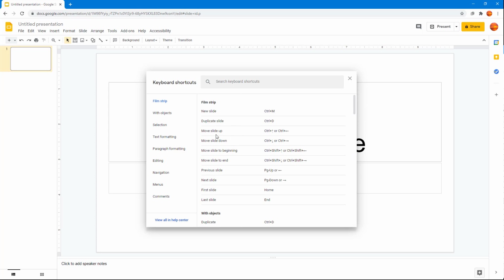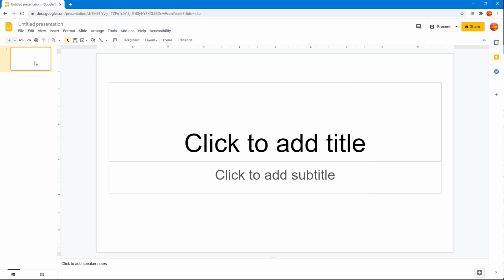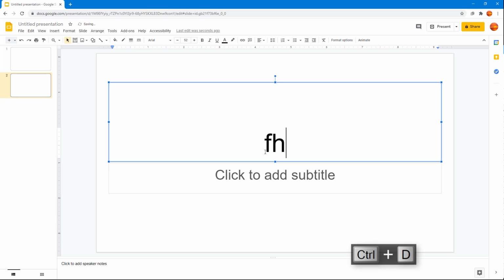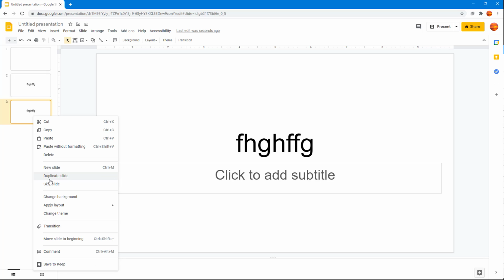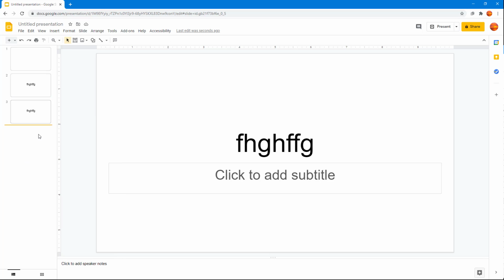So here you can see that there's a shortcut to duplicate slides, to move a slide up and so forth. So I'm just going to go around and press Ctrl D. I'm just going to select the slide, press Ctrl D, and you can see that the slide duplicates. Let me add in some content right here and press Ctrl D, and you can see that there's a duplicate of the slide. So I don't have to go through the process of right clicking and going into duplicate right here, which is 2 more steps.